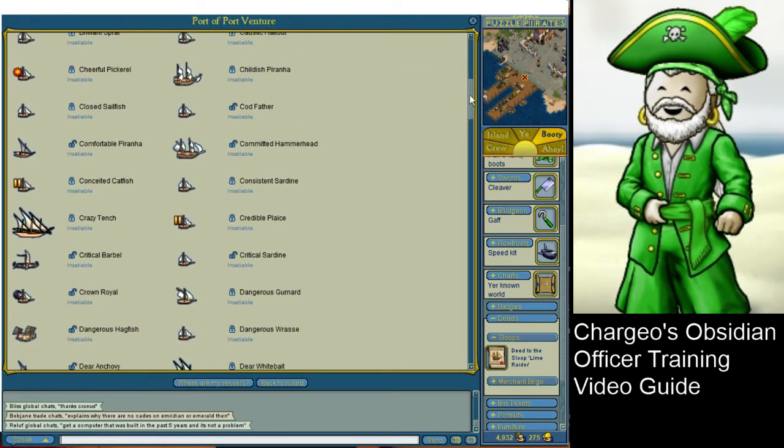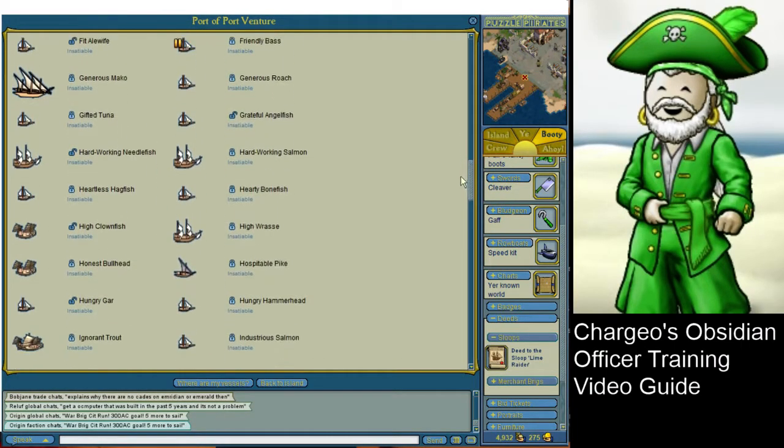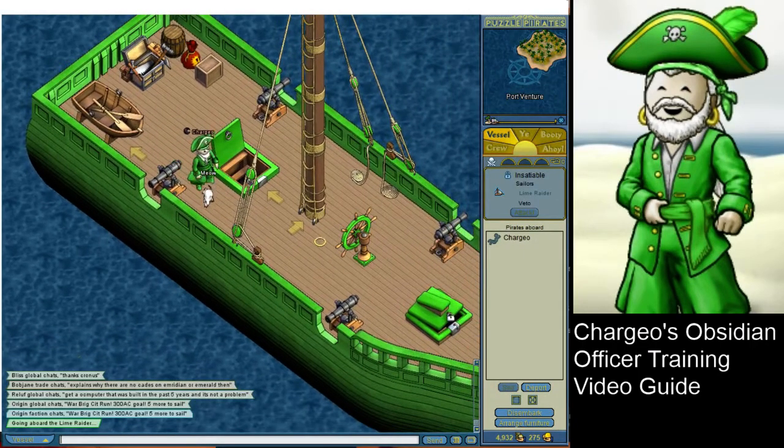Of course, we're all probably quite familiar at this point with my wonderful ship name. It will also highlight it in a slightly different blue outline than any other ship, so it is a little bit easier to find. You hop on board, and there's going to be a couple big things to notice.